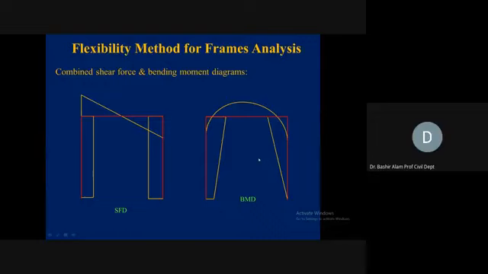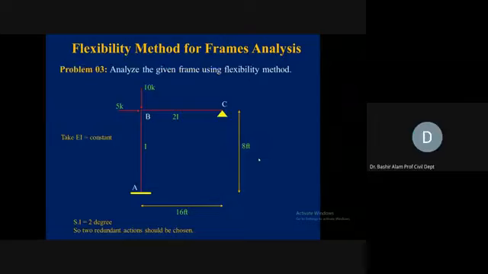With this, we have completed our problem number 2. What was the basic difference? The basic difference in problem number 1 and 2 was how we handle the settlements if settlements are involved in a frame problem. Should we move on? Yes, sir. Okay. Let's go to problem number 3 now.